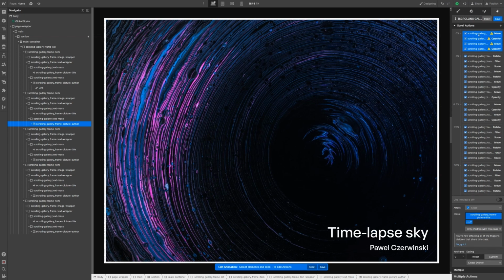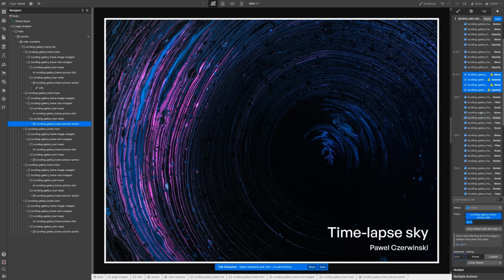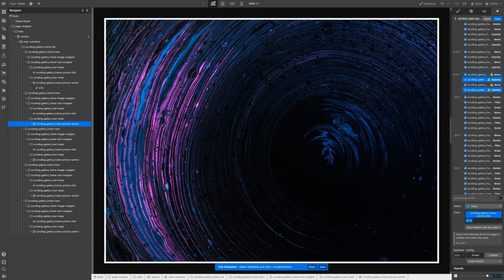Now we can first drag and drop these elements here at 25%, when the transition of the second element on top of the first one ends. But we said we want the text transition to start 2.5% before the actual transition of the second frame item onto the first one ends. And so these four actions should be at 25 minus 2.5%, so at 22.5. The move transform should be equal to 100, so below the mask, and the opacity should be 0, of course.